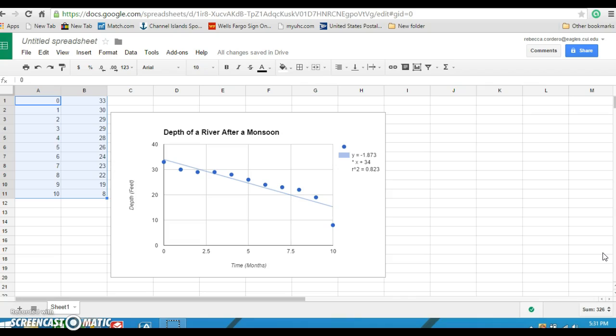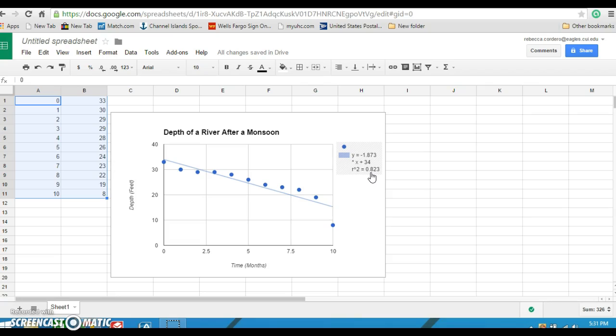So when you're finally done, make sure you double check. Is my data visible? Yes. I have my data still here and highlighted. Do I have a scatter plot? Yes. And my scatter plot is labeled. I have a chart title as well as both axes titled properly. Do I have a trend line? Yes, I have a linear line of best fit right here, and I have its equation right here, and I have its R-squared value. Okay?